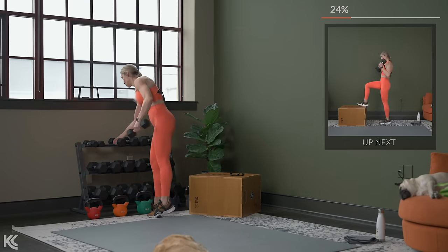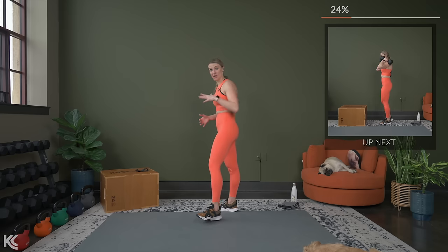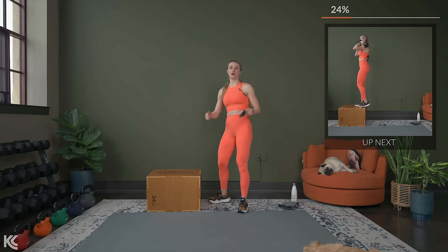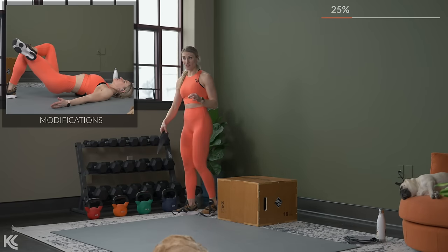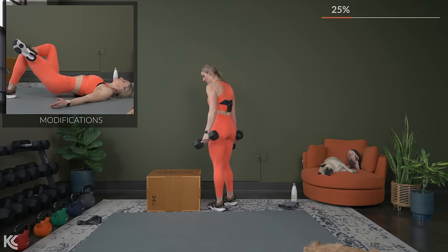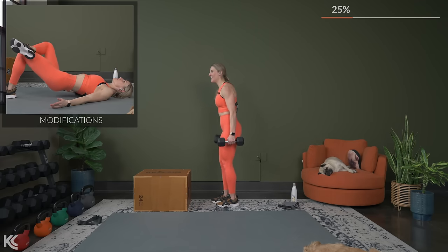Awesome job. All right, so we are going into step ups now. So quickly, if you've got your box, your chair, your bench, something to step up on, grab that, have that ready. If you're using dumbbells, you can use the dumbbells down by your legs or up on your shoulders. We're gonna work one side and then the other. You've got that modification on screen as well. If you're following that, you'll be in that glute bridge, getting ready, leading with one leg up, and here we go.